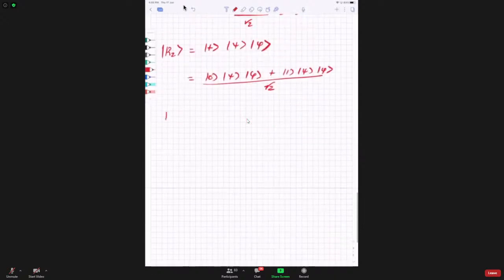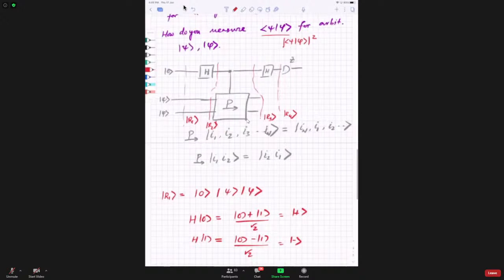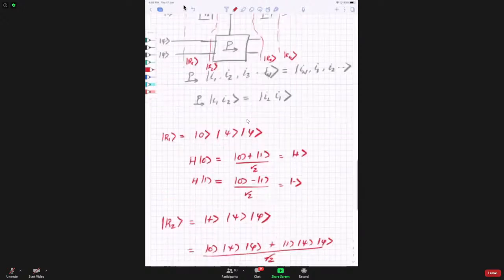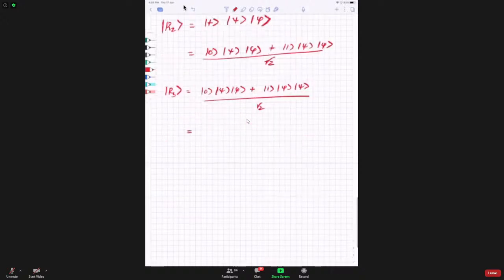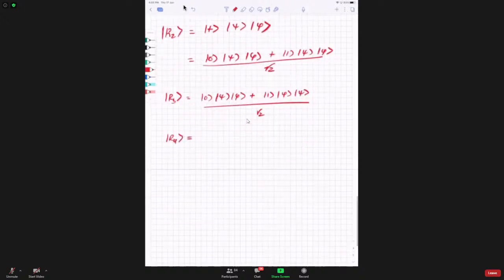And then what I do with R3 is a partial swap. So it's a swap, but controlled by the upper qubit. What this control basically means is that when this qubit is 1, it does this operation. When it's 0, it doesn't. So what does R3 do? On the 0 subspace, it does nothing. It's just psi phi. But on the 1 subspace, what it does is it produces phi and psi divided by square root 2. And now what does R4 do?